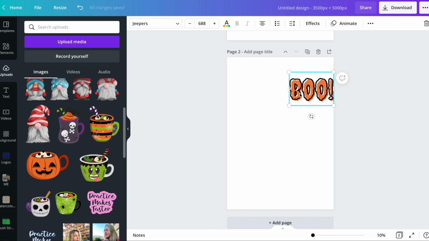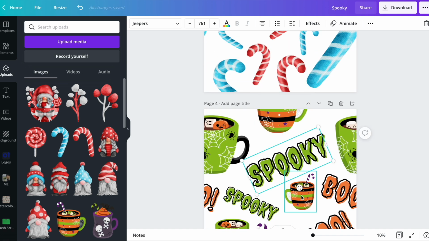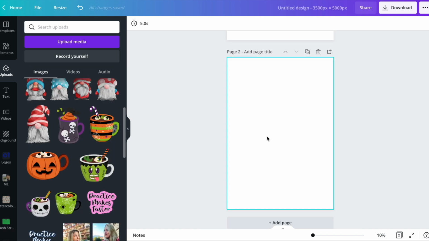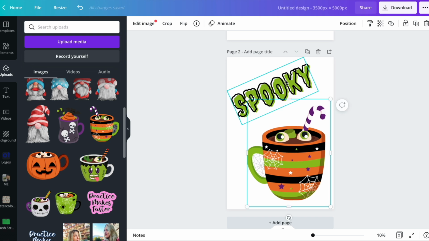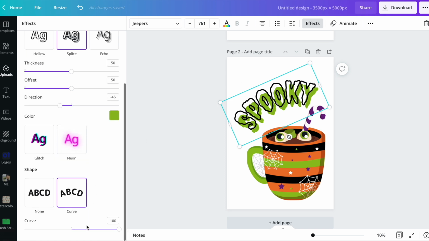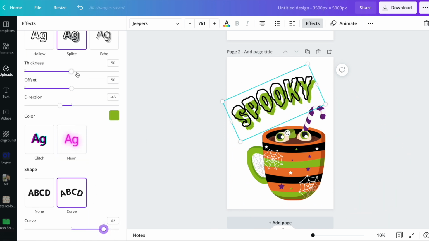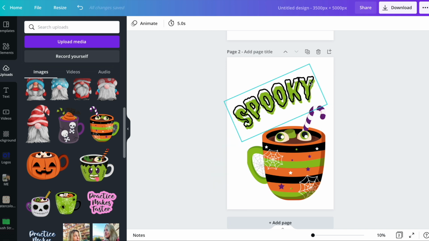You know what? I'd rather have the spooky. Changed my mind. I'd rather have the spooky and this one. Let's grab both of these, place them here. Take this one, make it bigger. Grab my spooky, and in this case, I might even want to change it up, like curve it down a little bit. It looks so cool when it's curved down. It really changes the offset of everything here. So cool. And we have our spooky with this mug, which will be our wall art, as well as our greeting cards and postcards for Halloween.